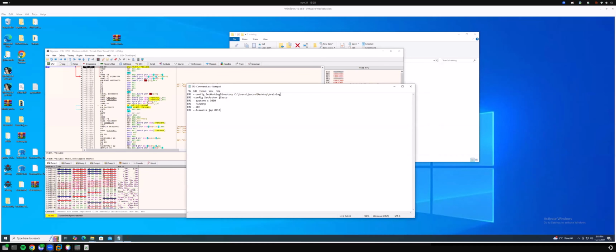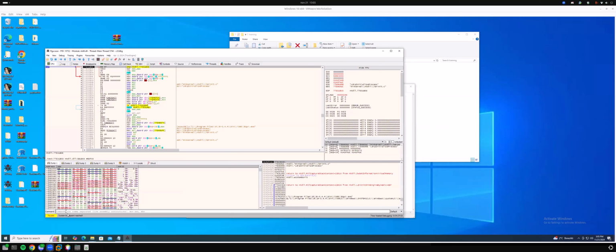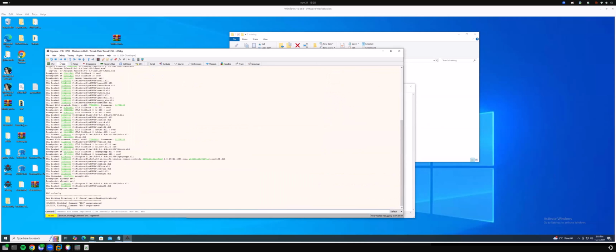You first have to set the config directory. In this case, for you, it's going to be something else. It's going to be your user, and then a folder or desktop. You can change that to be more adequate for your environment. Then you type that in the command here, and if you go into log, you will see the output.